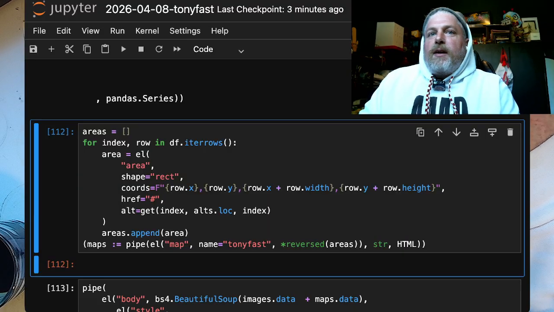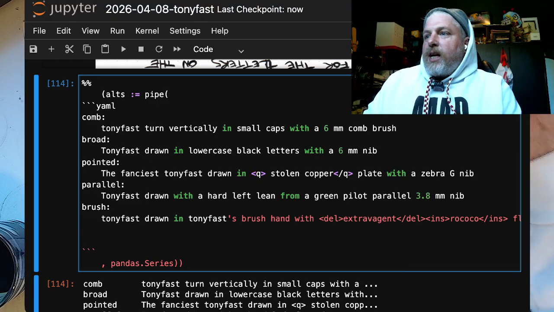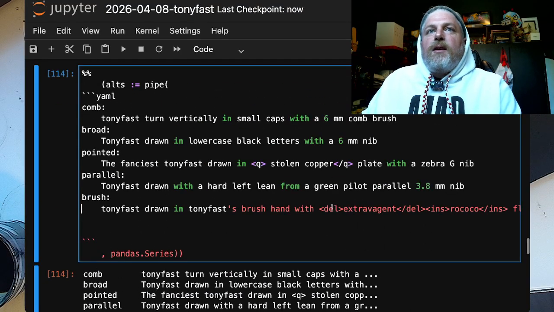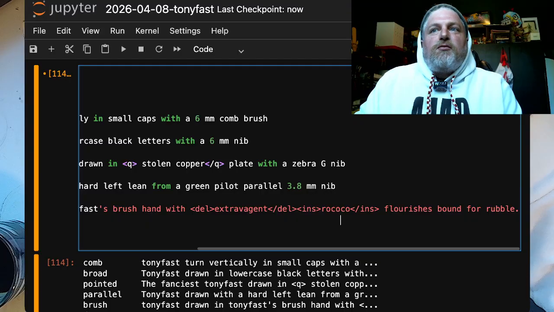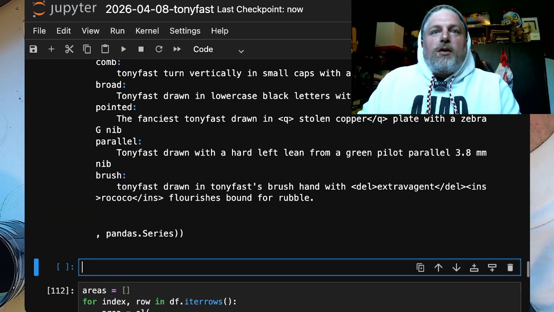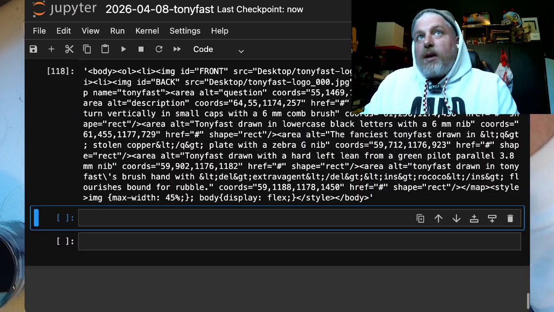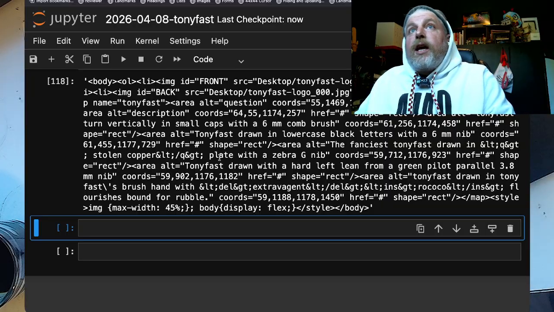So I'm at like fit. Yeah, we're getting pretty far. One of the things we're going to have to do is deal with the way I wrote these: I wrote them with HTML in them. So those are our alts. These are all of our alts, and we can actually go and listen to the thing right now.